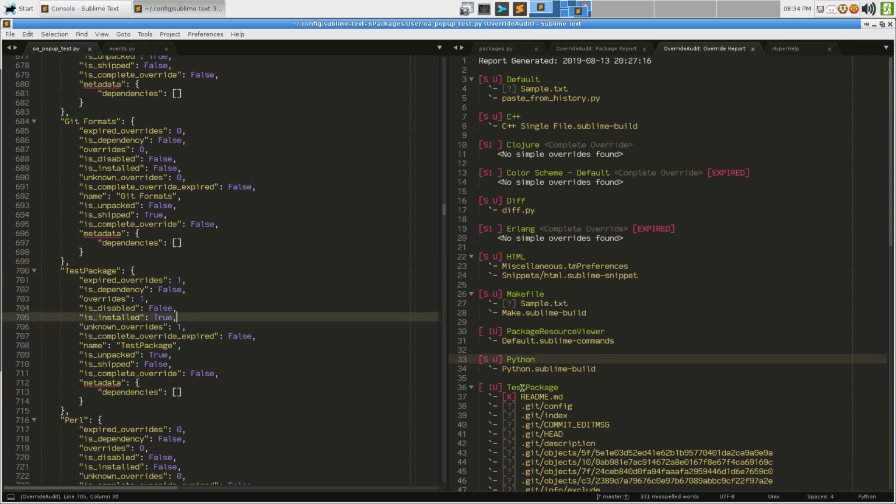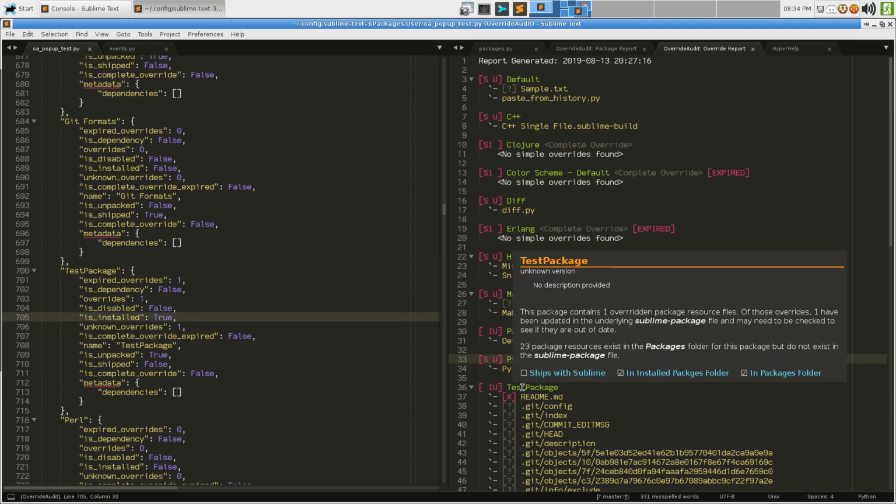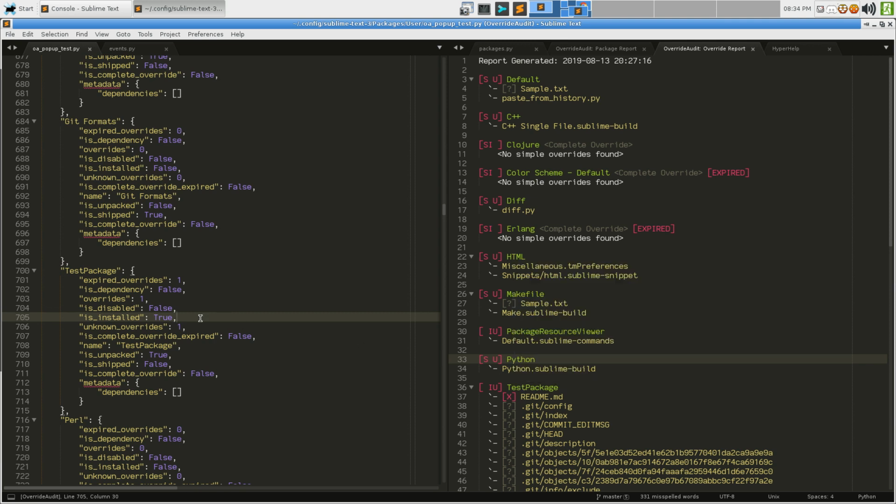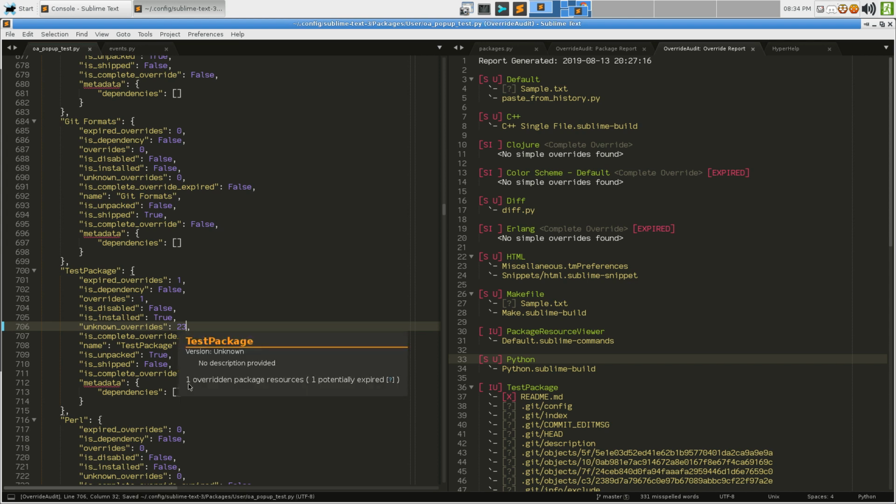If I hover over it here, we can see that there's one overridden package, one expired, 23 unknown. So one overridden package resource, one potentially expired. And we're getting some white space there that we don't want to get. I thought white space wasn't significant.